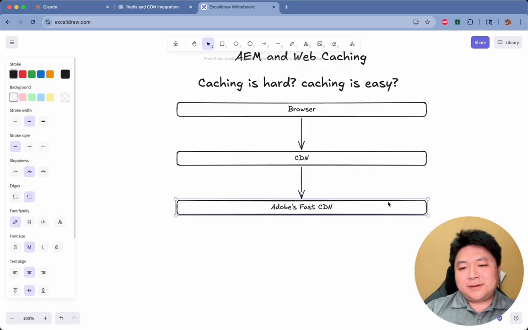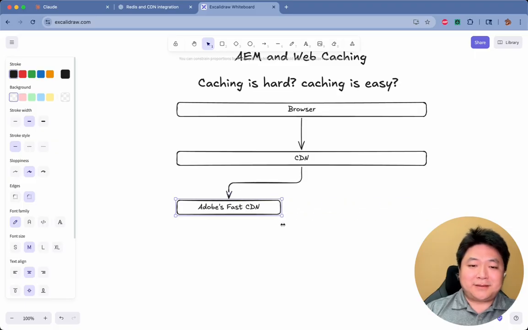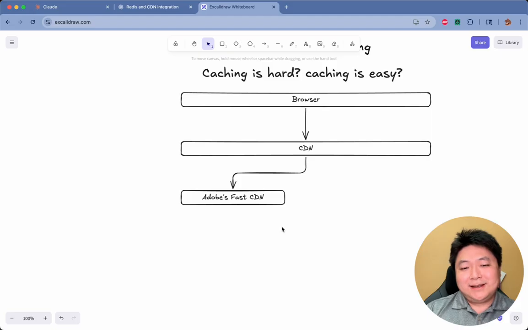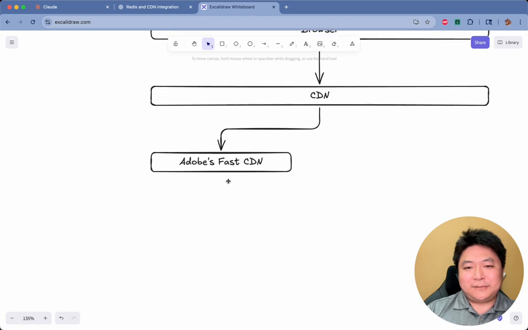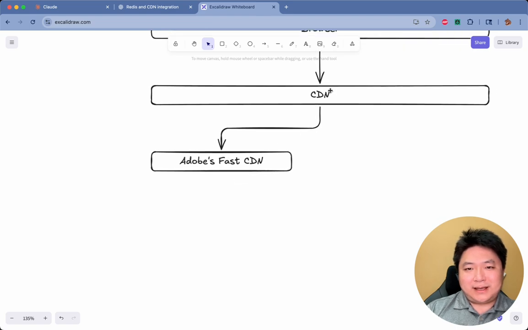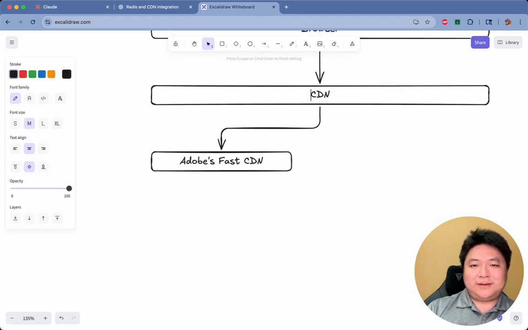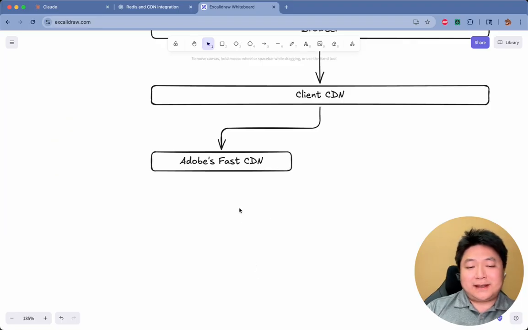And this is where you can go through Adobe's documentation on bring your own CDN, and you can basically literally do a CNAME over from this CDN to this CDN. I'm sorry, actually don't do a CNAME. You actually just map an origin from this CDN to this CDN. You follow Adobe's instructions. You do their forward key, right, to make sure it's best practice. You keep it locked down. Anyways, so we have the client CDN pointing to Adobe's Fastly CDN.